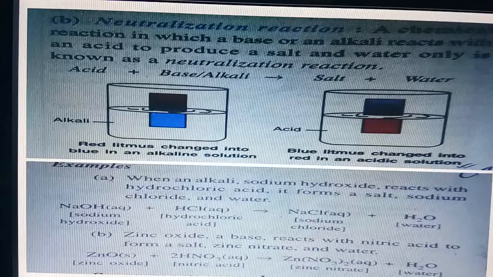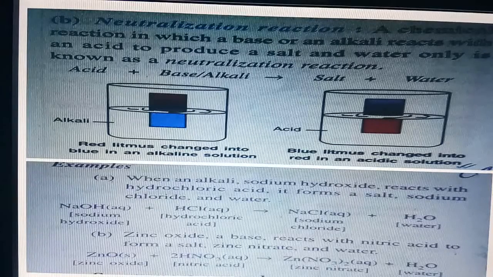Now how to know it is a salt? Salt always has both parts, an acid radical as well as a basic radical. In a base, how to know it is a base? A compound ending with OH is a base. A compound beginning with H is an acid. So a compound ending with OH is a base, and a compound starting with H is an acid, except water.